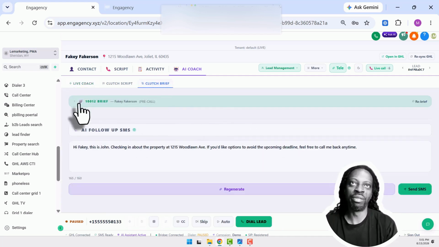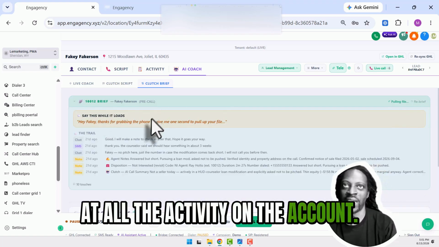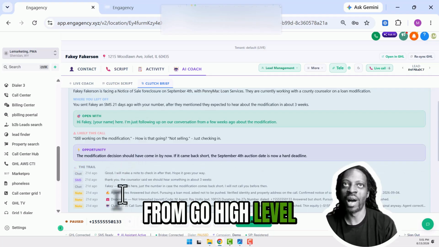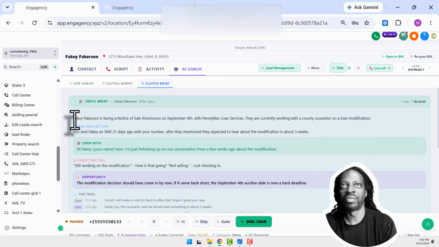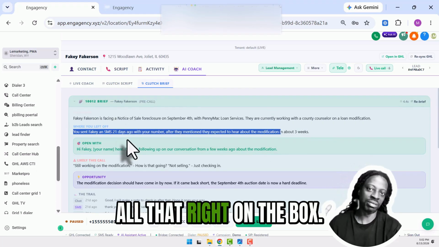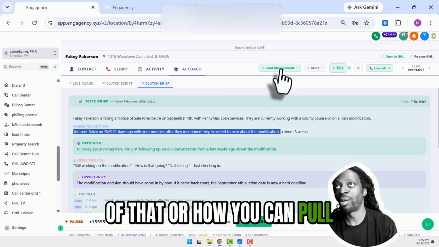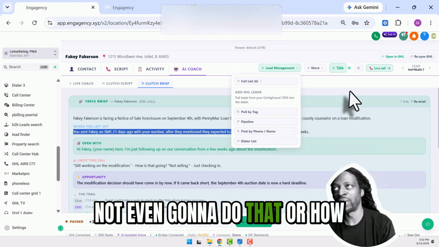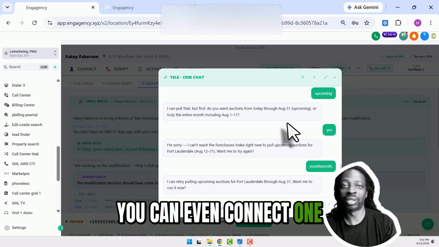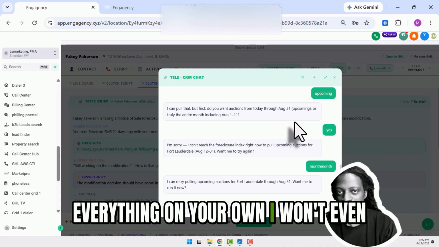How it can pull a brief on the user just by looking at all the activity on the account. It can see everything from GoHighLevel, and it can clearly say, okay, Fakey McFakerson's notice of a trustee sale. It does all that right on the box. You don't even have to do anything. Or how you can pull leads into the system by the tag or by the pipeline stage. That's the simple stuff. Or how you can even connect one of your own AI agents to control the entire dialer, pull leads, everything on your own. I won't even go into that.